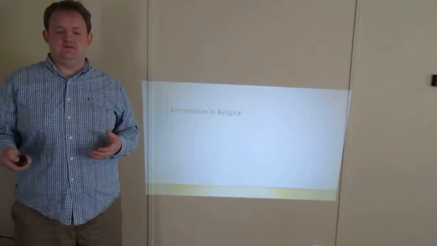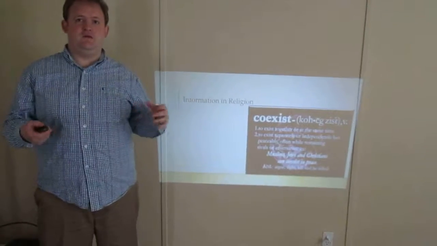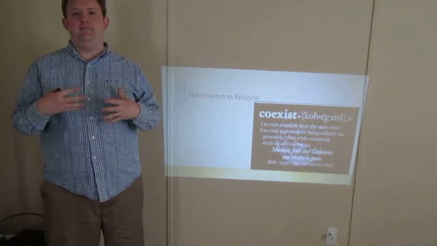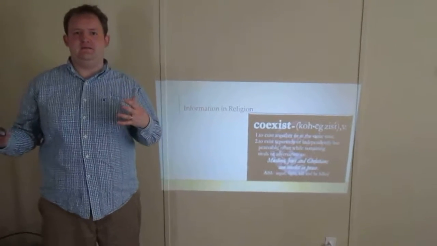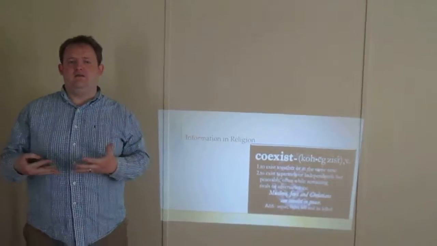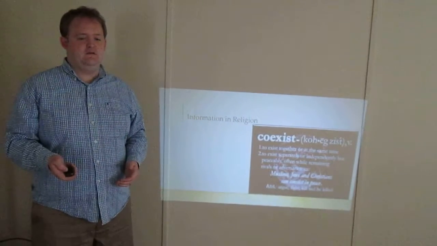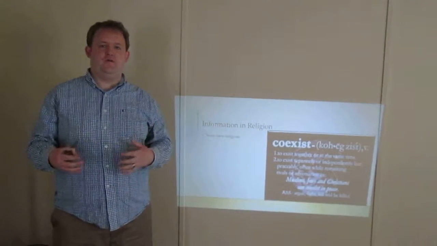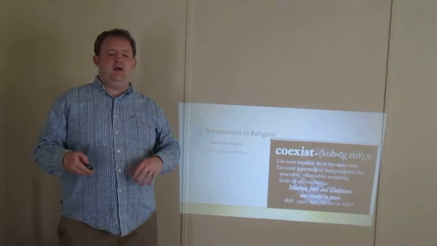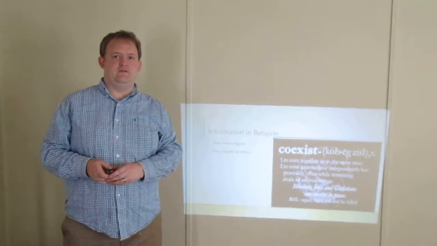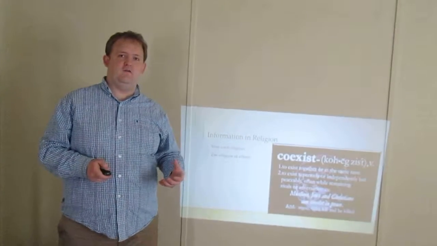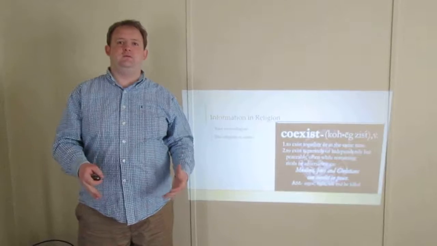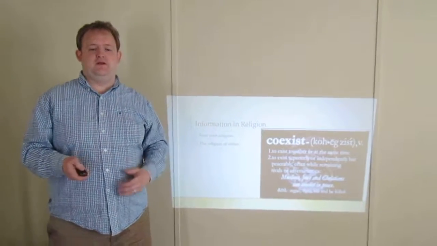There's information in religion. One thing that we need to learn from religion is that we all need to coexist. We need to learn how truth can all line up and match together. We need to build a basis of matching our religions up together on that truth that we have as a foundation with one another. To build that basis, we need to understand our own religions, understand the truth within our own religions, and then take that and understand the religions of others. As we understand the religions of others and our own, we can make this world a more peaceful place. And as we make this world a more peaceful place, we can make it a more knowledgeable place. And altogether, it will become a better place.